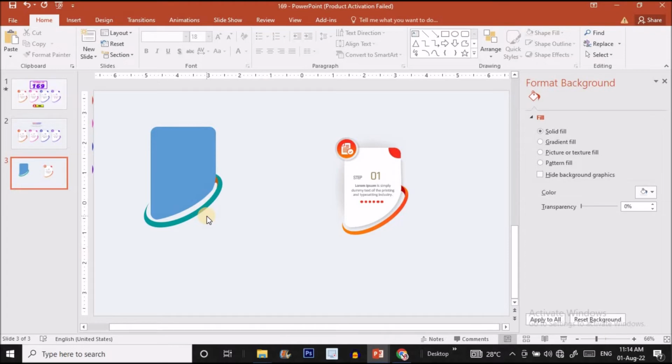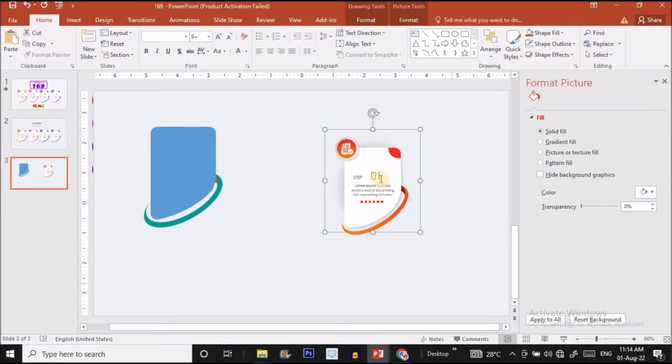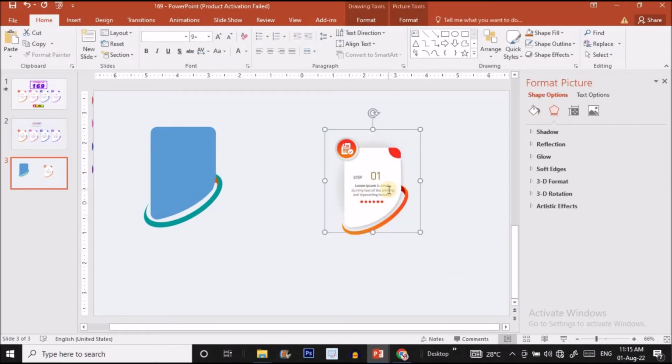So you will have to give the time on this, because each and every step is important and you will have to do it very carefully. If you give the time, then you will get a better result from this, guys. I have given a lot of time over here, so I got a better result like this. So you have to give the time to get a better result, guys.